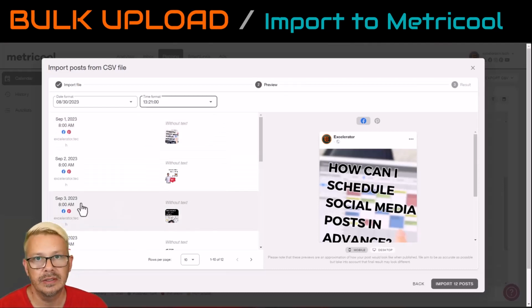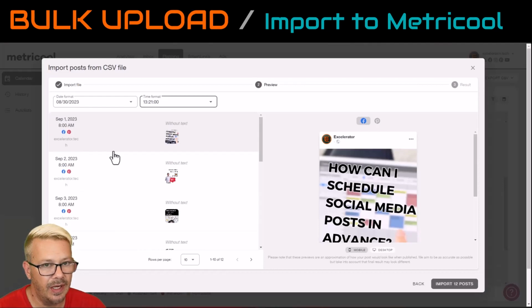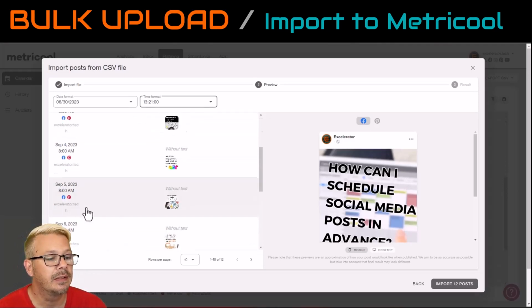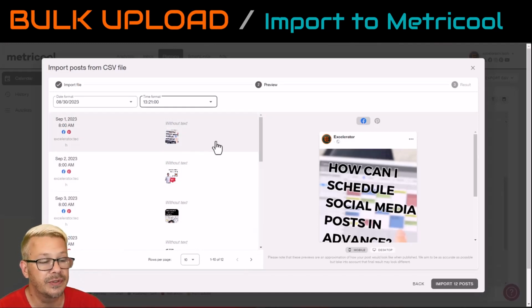So, you'll want to glance over those to make sure they're right. If you've set up your date format and you have a post scheduled for what you think is 9/1/2024, which is a date format of month, day, year, but it's perceiving that it should be day, month, year, your post might end up going out on 1/9, or January 1st, instead of 9/1, September. So you just want to glance down here once it's pulled everything in and say, yeah, that's what I was planning to do. And you can see, just a quick scan here.